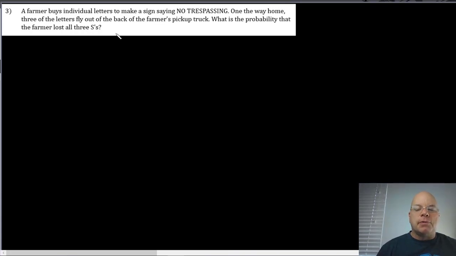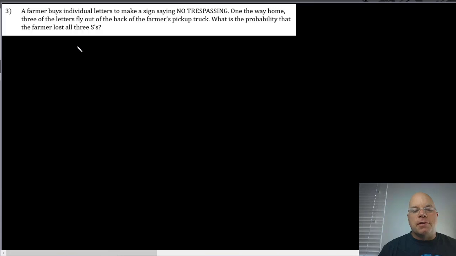The confusing thing about this problem is it's hard to tell whether this is independent or dependent probability. The easiest way for me to explain this is, even though all 3 letters may have flown out at exactly the same time, there's no such thing as exactly the same time, right? One of the letters would have to fly out just a millisecond before the second letter. It's really a dependent probability problem, but you just have to reconcile the fact that all 3 S's are available for the first time that an S flies out, and then only 2 S's are available the second time an S flies out, and so you have to treat it as a dependent probability problem.